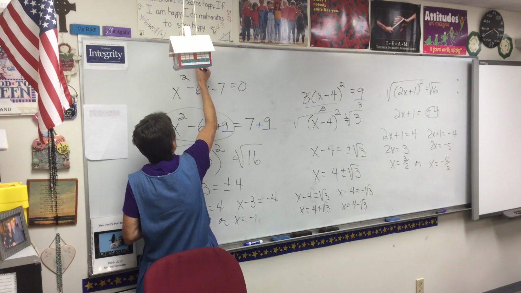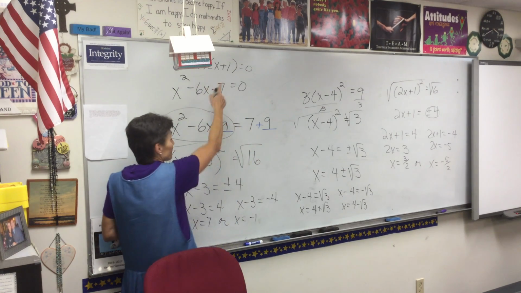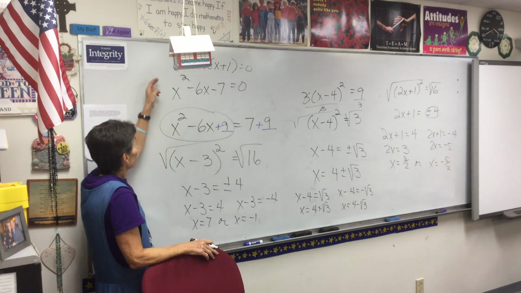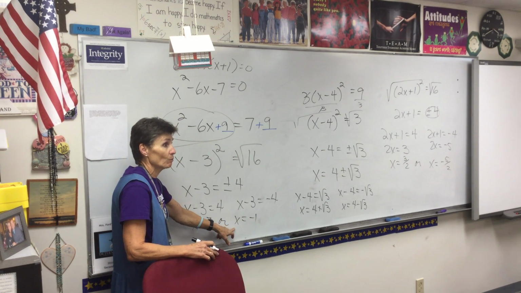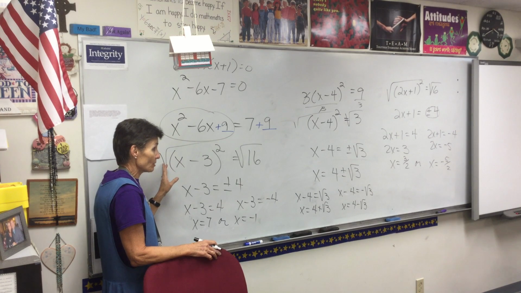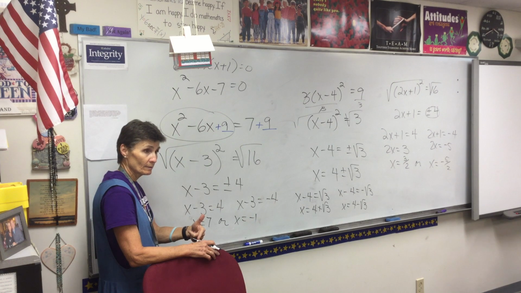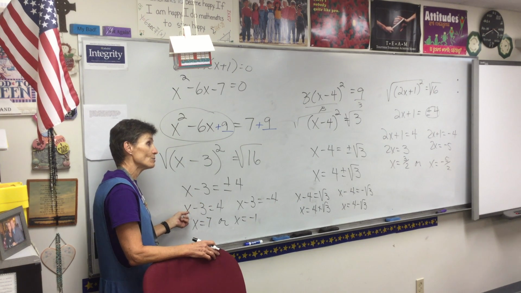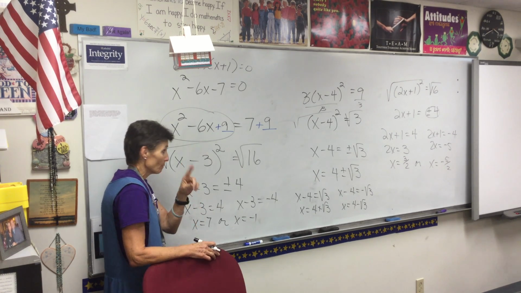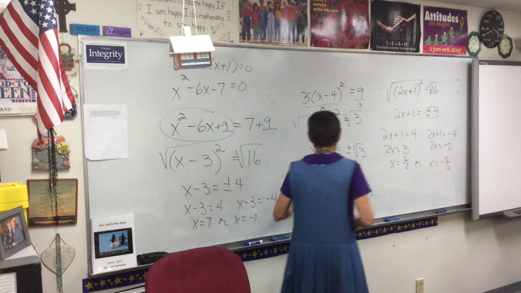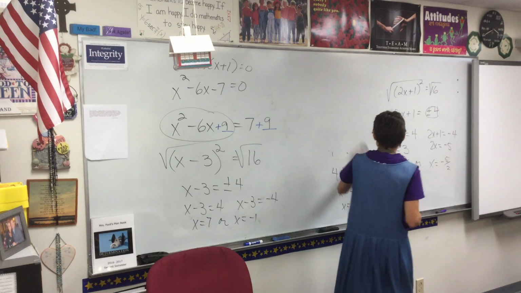It was -7 and positive 1. X minus 7, x plus 1? Yeah. And then you set those equal to 0, and you get x equals 7 or x equals -1. So it does factor. I completed the square because that's what the directions said, and I'm a rule follower. Or you also might have used the quadratic formula, which we'll talk about on Friday. That thing is so much better. But first, we have to do one more completing the square problem.